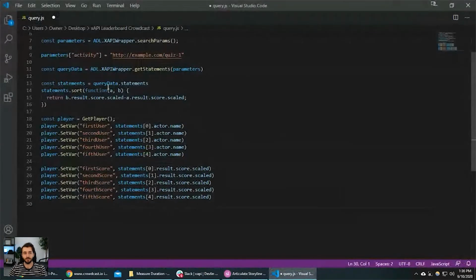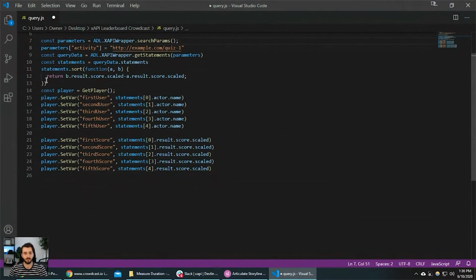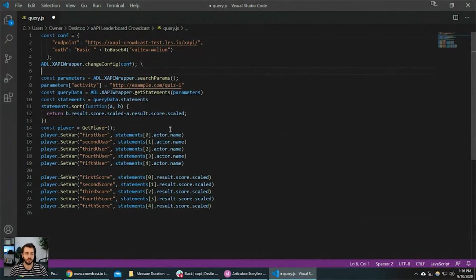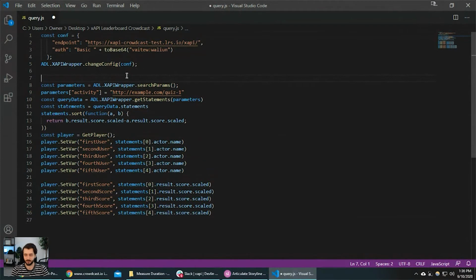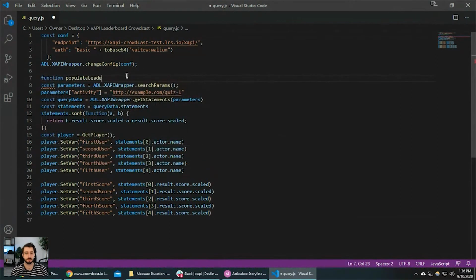And we're going to do that. Does anyone have any ideas how we'll do that? So we don't want this code to execute whenever someone loads up the course, which would in turn be whenever someone loads the JavaScript file. We only want to execute it when they get to that leaderboard slide. Create a function. Yes, Will. That is exactly right. So here's what we're going to do. We're going to create a function. We're just going to do function populate leaderboard.